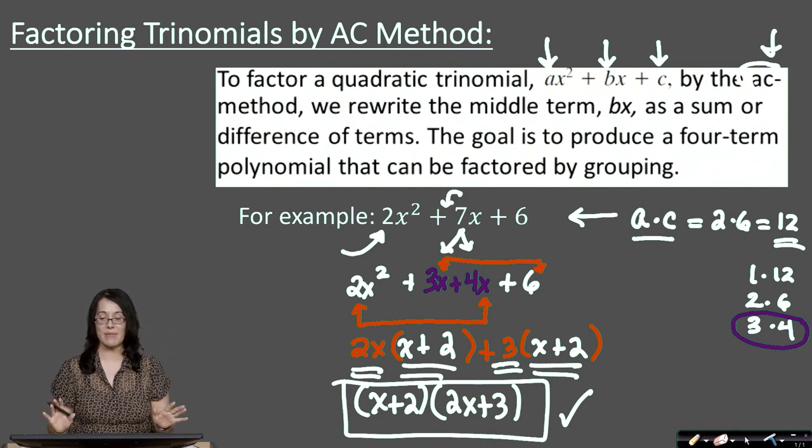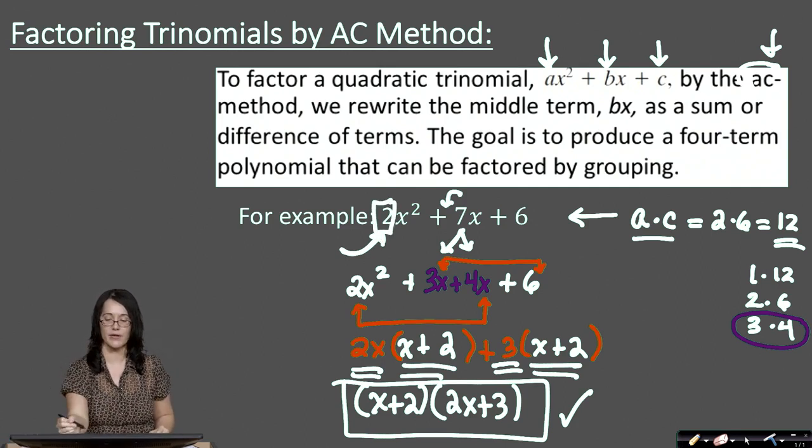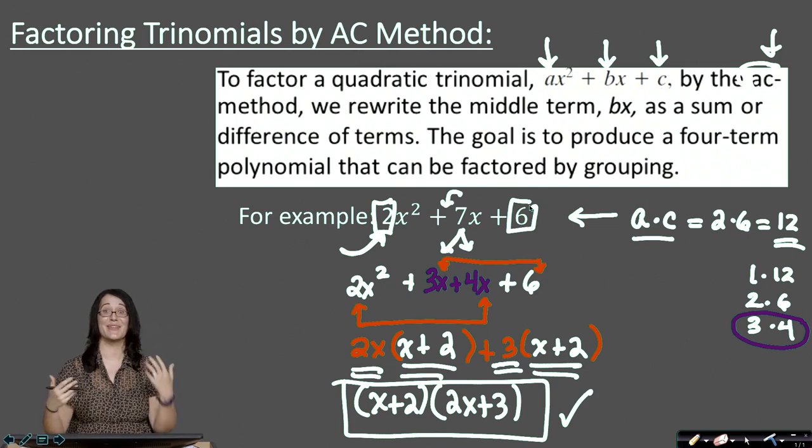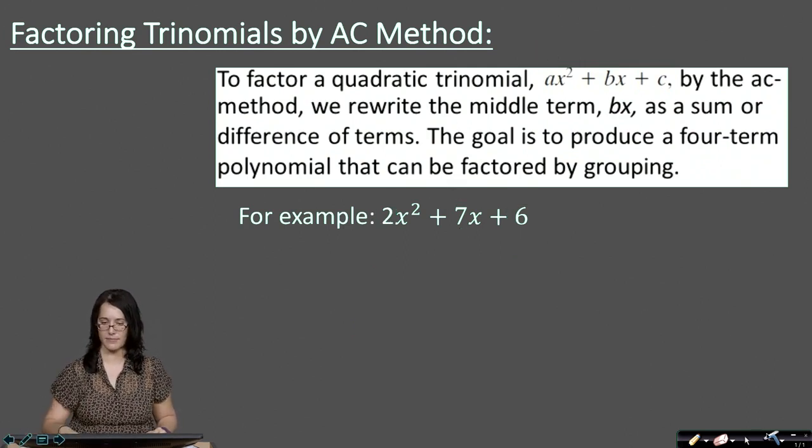Okay, so the AC method, a great way to factor a trinomial when your leading coefficient A is not 1. Notice it can get big. If that number was like a 12 times a 6, that's going to be a lot of different combinations to check. So usually we try not to give you numbers that are too crazy for a test purpose, but in real life, these numbers can be pretty massive. So you would need to take some time to find those pairs. Okay, let's have you practice the AC method in our next slide.